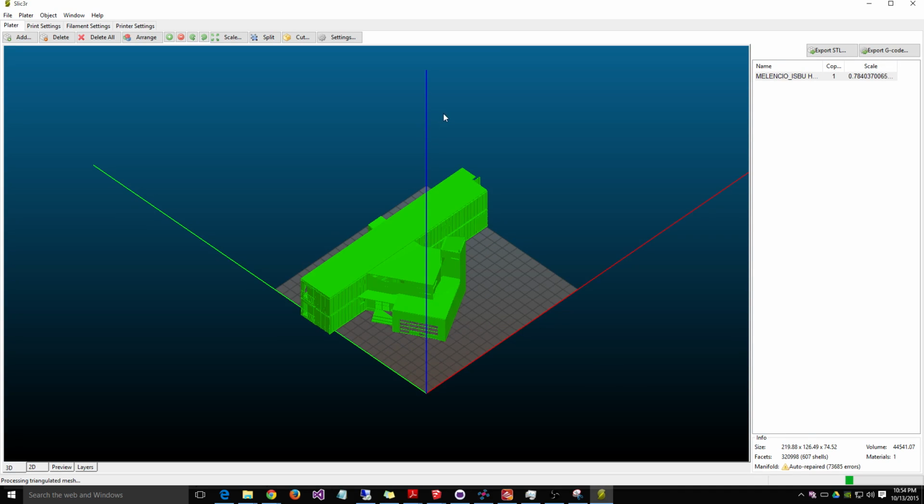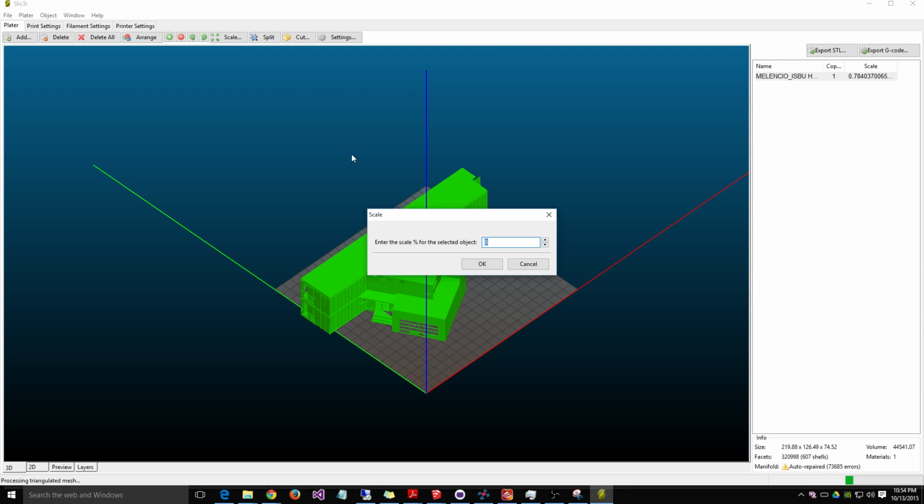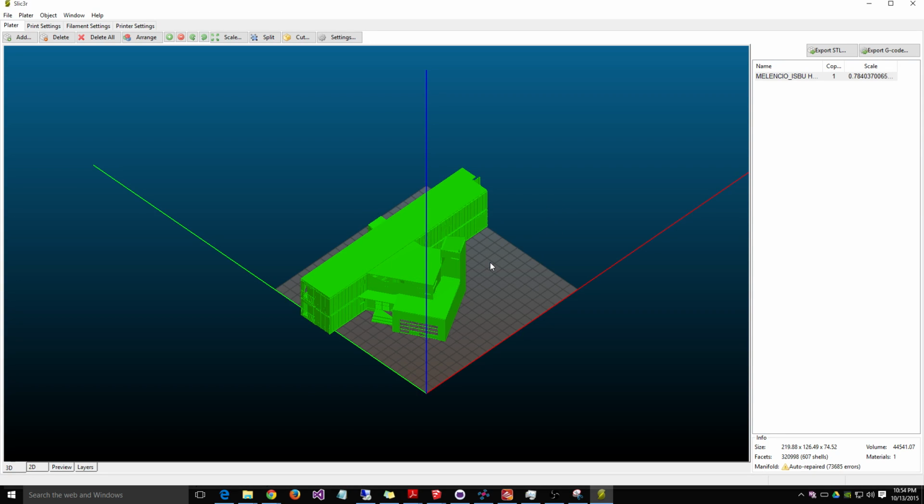So there you go. And then I'm going to scale it down. Percent scale, 10.